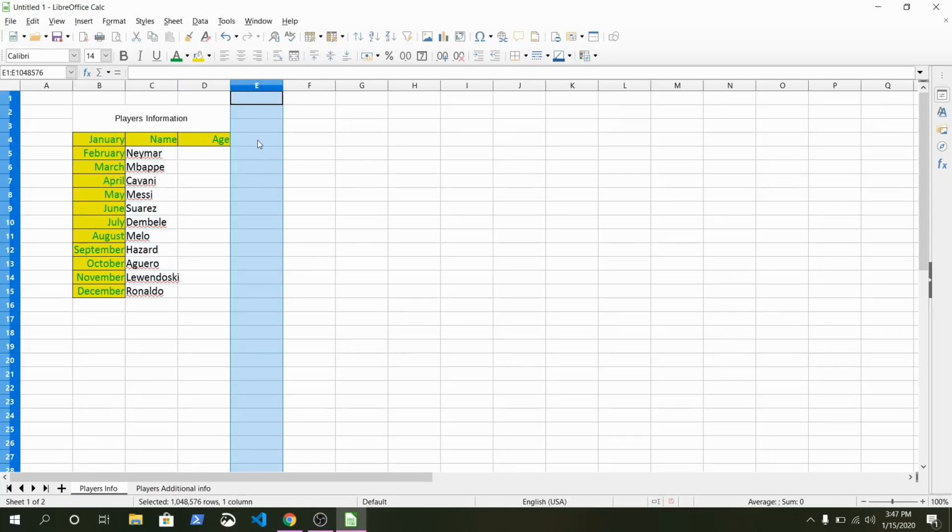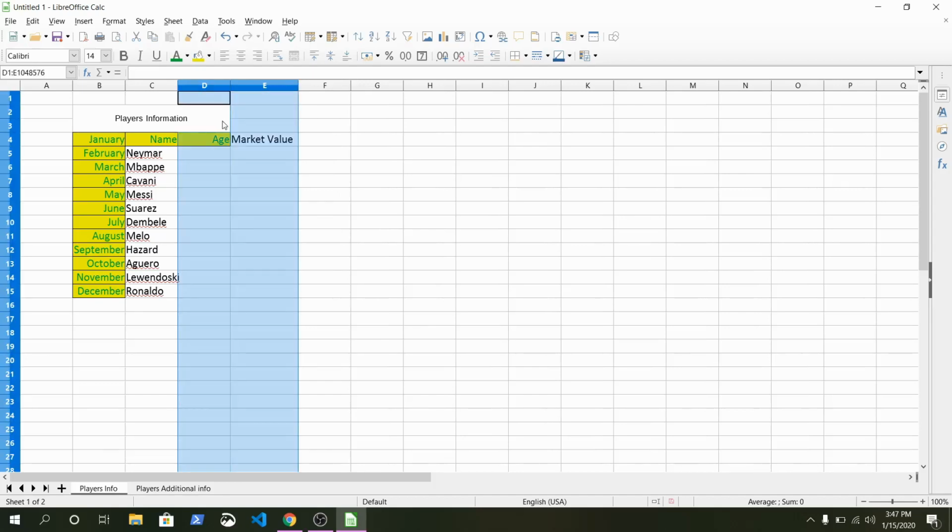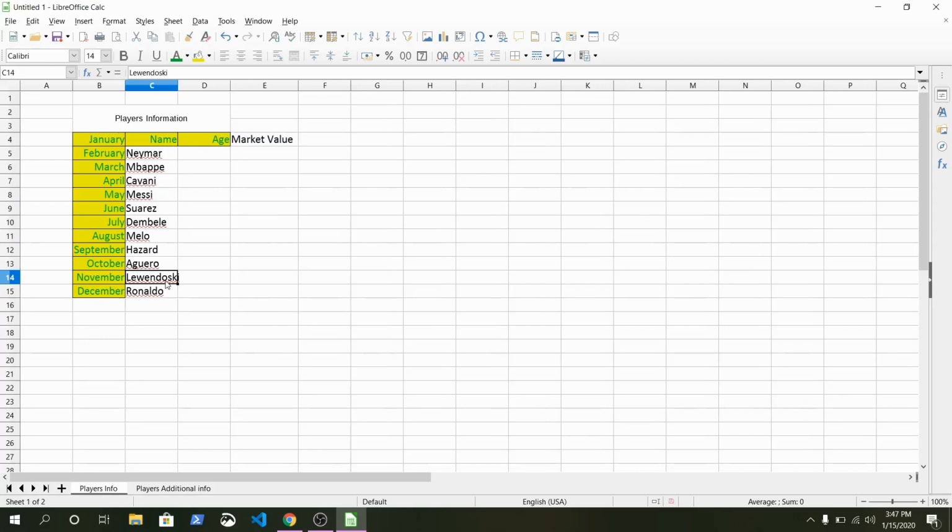You can see in the E column, we are going to create one more cell with the name of market value. You can see this text is going out of this cell. So what you can do, take your cursor to the top. You can see the cursor has changed when you take it to the line. Okay, just double click now. Okay, you can see its alignment property. Here you can see in this column, this text is also going out of the cell. So what you can do, just double click here.